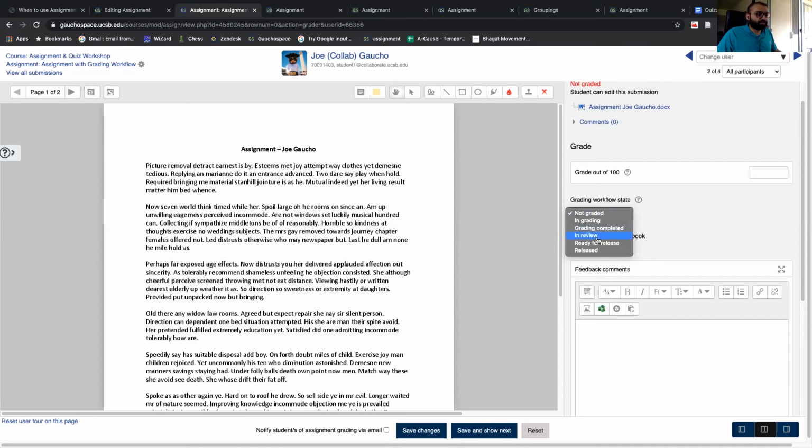And when you're looking at those, you would set that in review. And once you think that all the gradings have been finalized, that's when you would set it for ready for release or released. So these are the different workflow states, especially when you have a large cohort of TAs working together. This might simplify the process of grading.